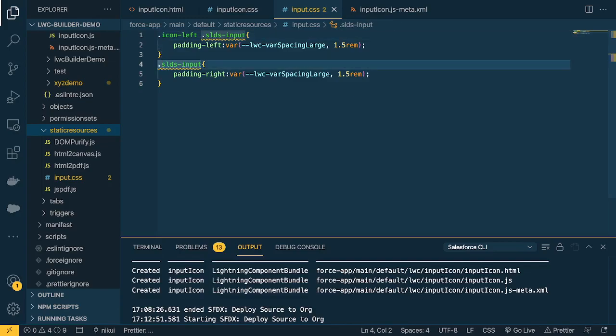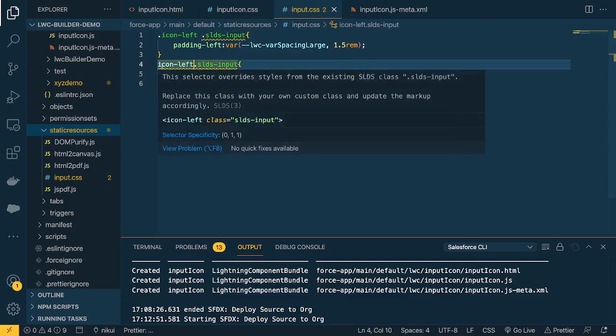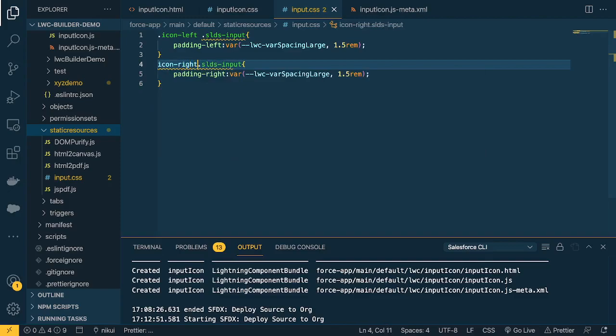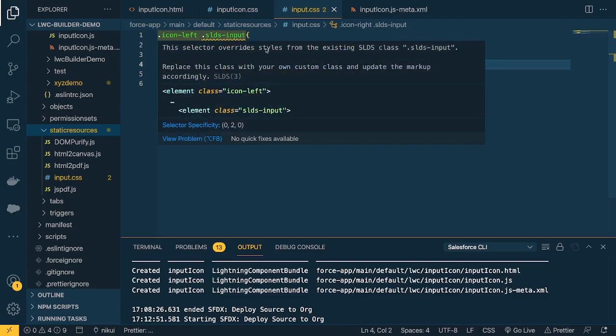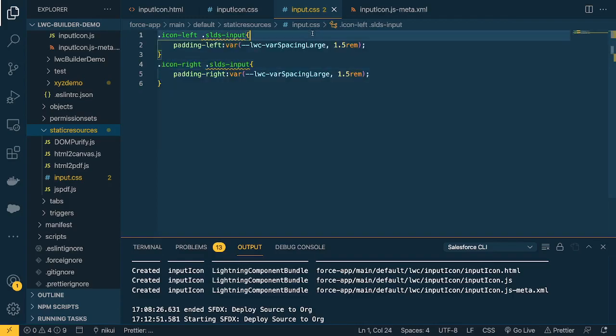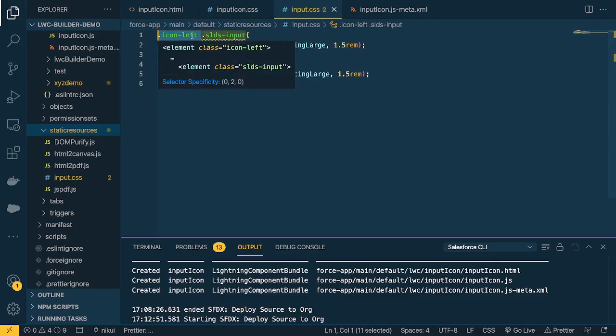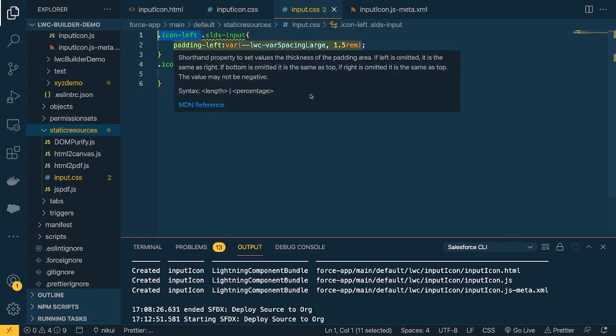Similarly, for another one, we'll say whenever there is an icon right class there, and within that there is a SLDS input, use this padding right. Now if I hover it, it's giving us a warning, this selector overrides the styling from the existing SLDS class, but that's what we want to do. But we are controlling the impact using this particular class. So whenever SLDS input comes inside the icon left, then only this styling gets affected.